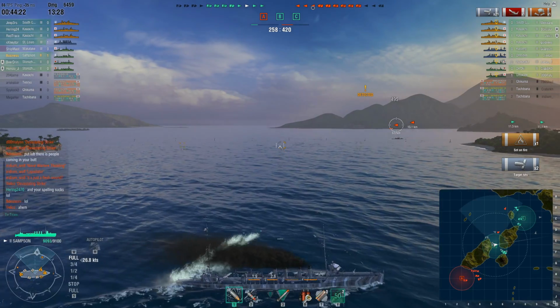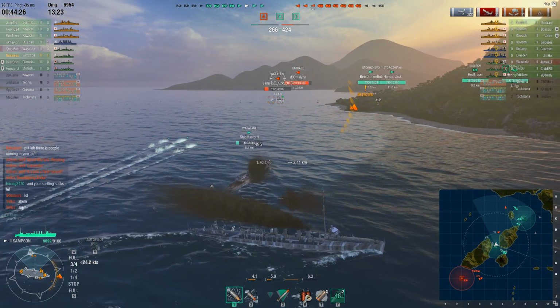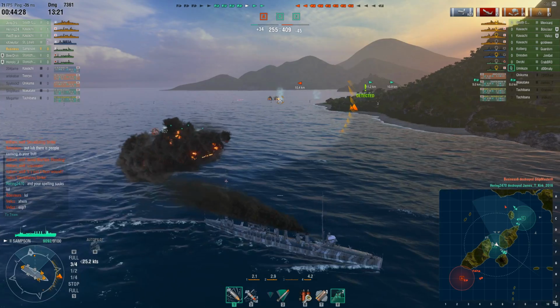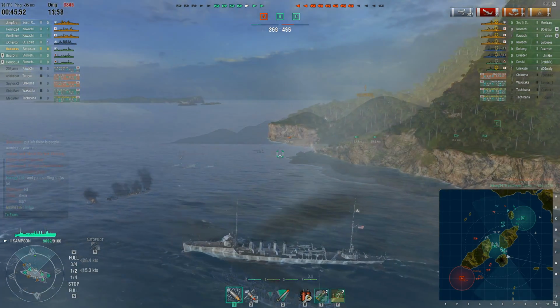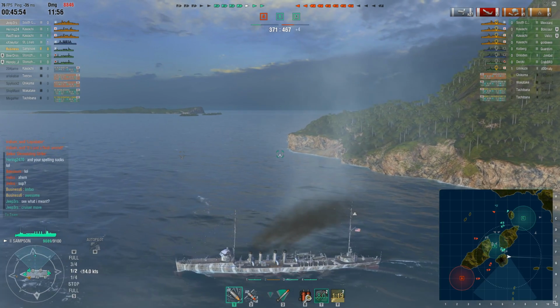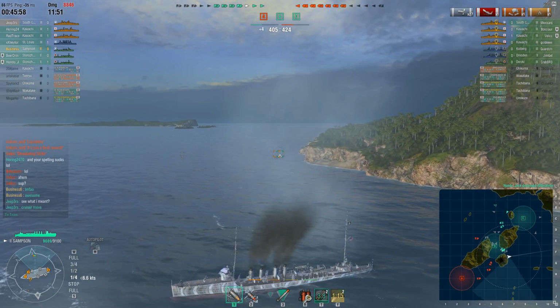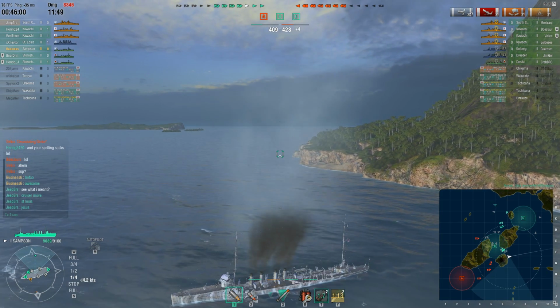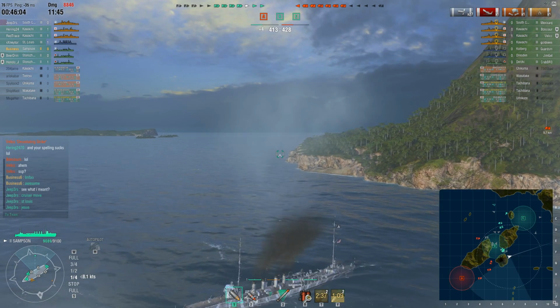So right here. Now, I'm in artillery zoom currently, but I don't see this guy next to me. Shit. Whoops. I killed him. So I felt bad about that, but there's nothing I could do. I never saw him, and those shells just came out so damn low.